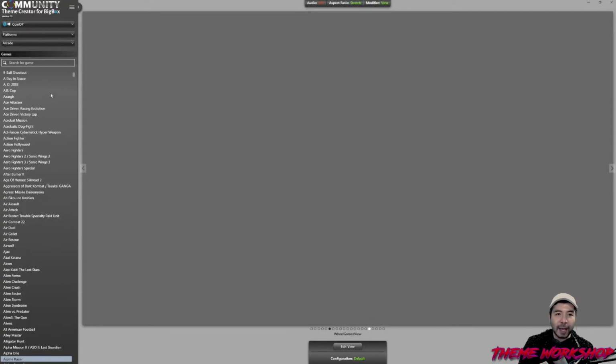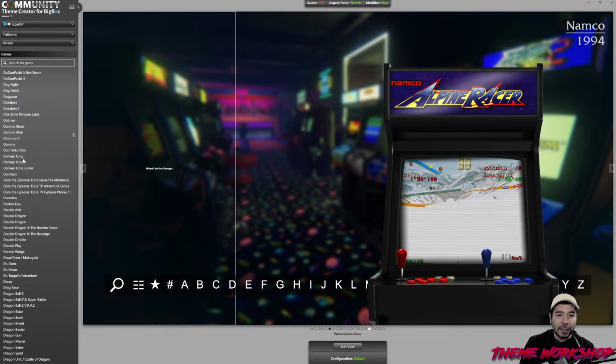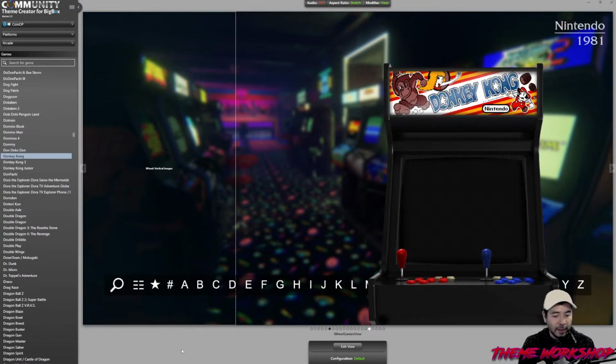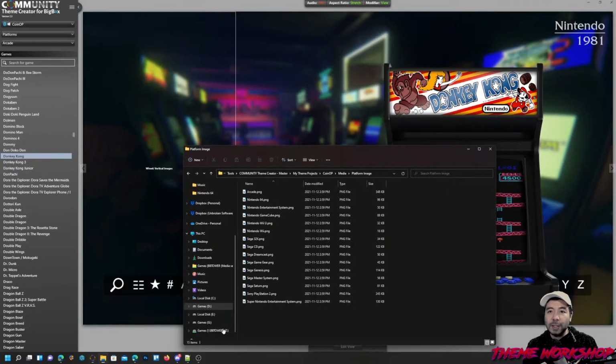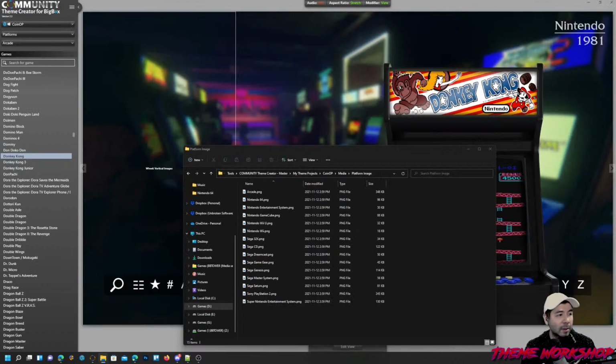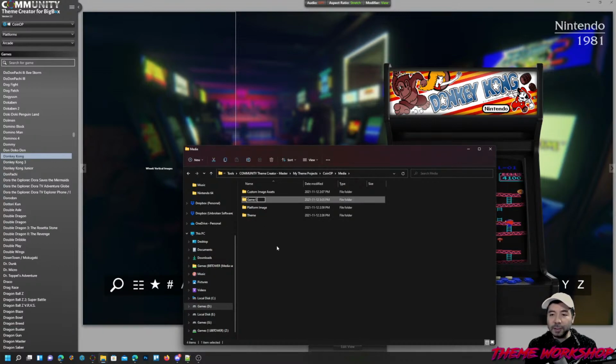Luckily, at this point, once you exit the edit screen, everything's saved, so we don't have to worry about that. So instead of the search, let's just navigate down to Donkey Kong. Here it is. I've got a bunch of images here in the original theme. Let me just find them. Here they are. We're going to call a folder game graphics.